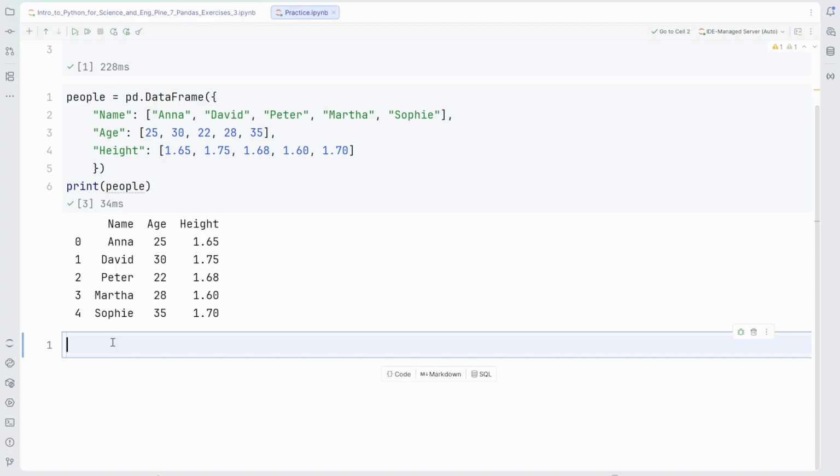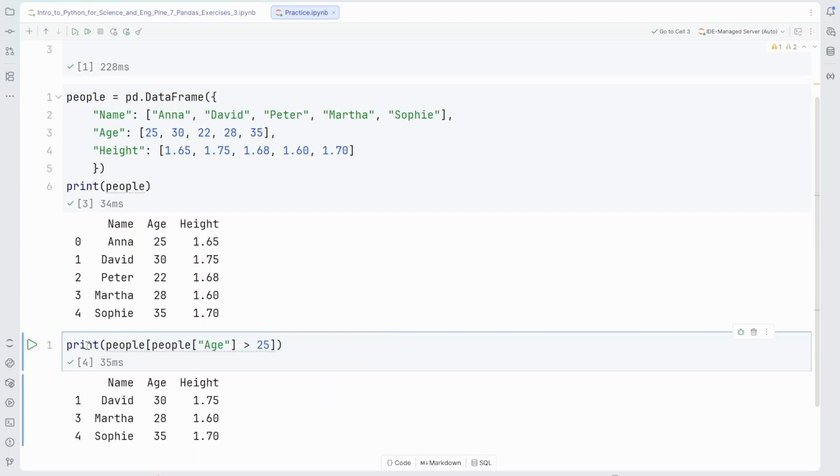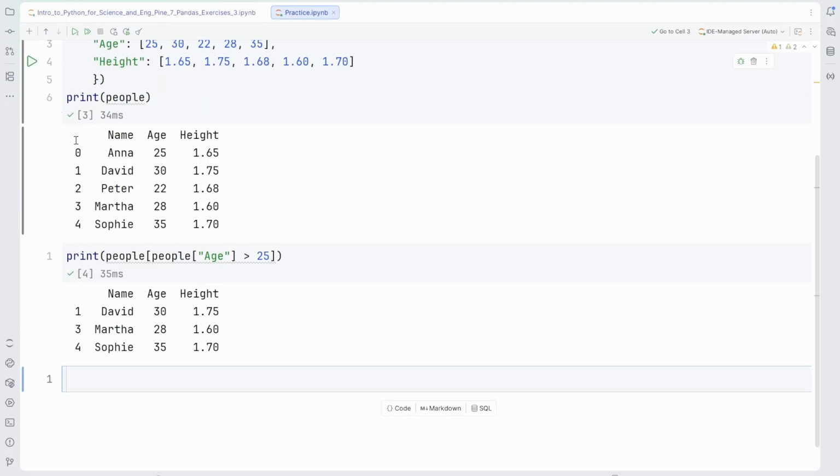Let's advance while you do that, and let's print, within the people data set, the people with ages over 25. That's it. Okay, which were David, Martha, and Sophie, age over 25, and all their data.